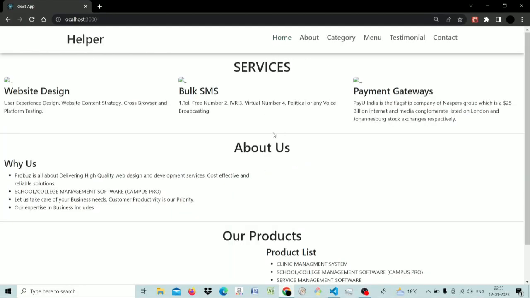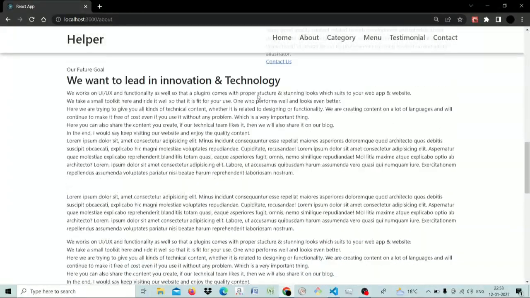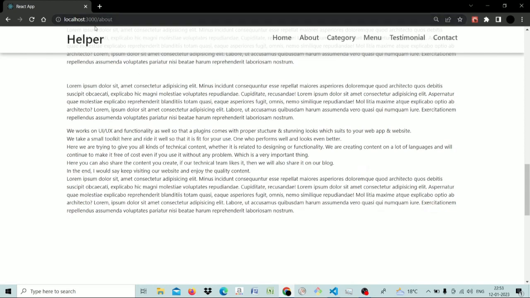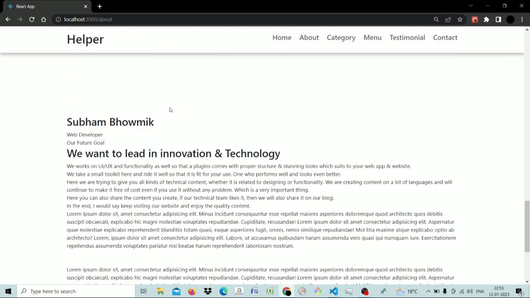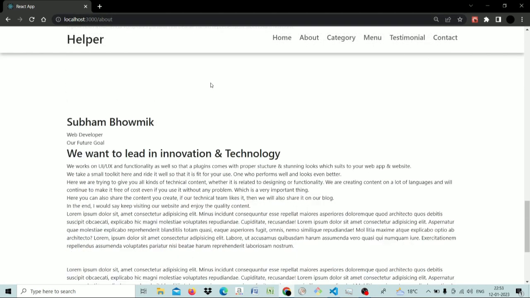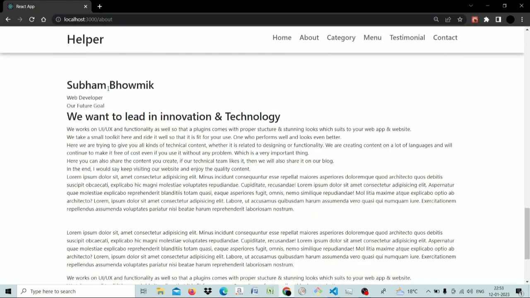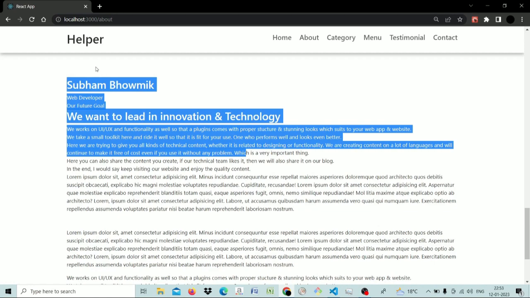Now we need to set the target. We have navigated, but after navigating from the home page to the about us page, I want to select a specific target. Let's suppose this portion is my target location. For that purpose I would select a particular id, or target id. Let's say I want to add an id in this section of the page.